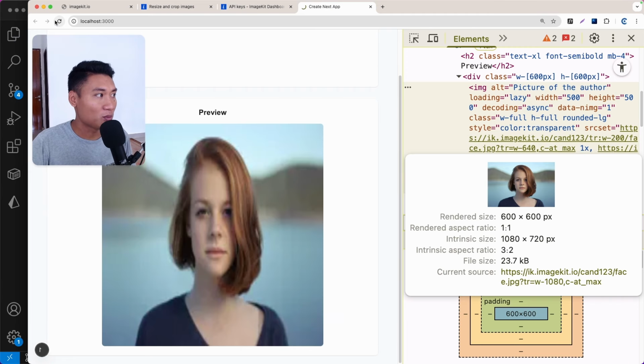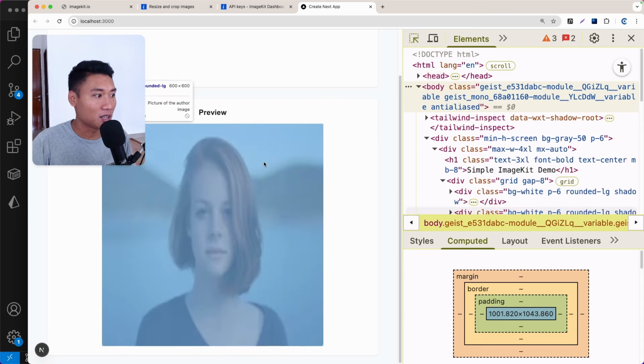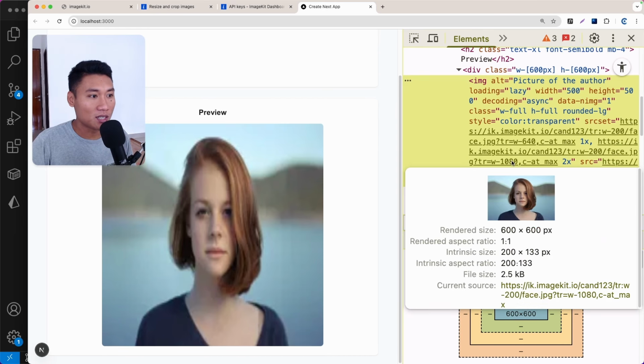And then I'm going to make sure that we refresh the browser and then click the image. So now as you can see, the intrinsic size is 200 pixels. That means the original image we get from the server is 200 pixels wide, right, and the render size is 600. That's why the image now looks kind of blurry, because we have a small image from the server and we want the image to be bigger on the UI. So that's why we have the blurry image right here. So it's better if we have the same size from the original image in the UI.